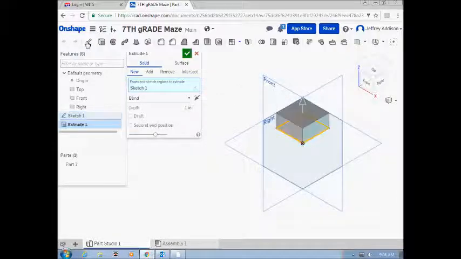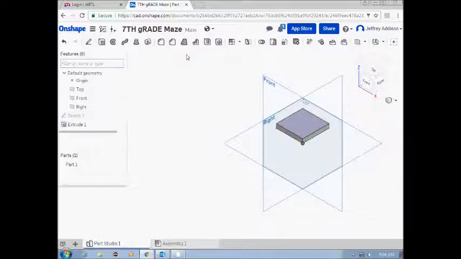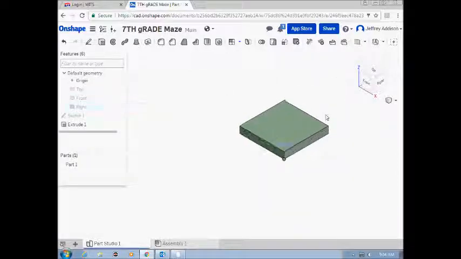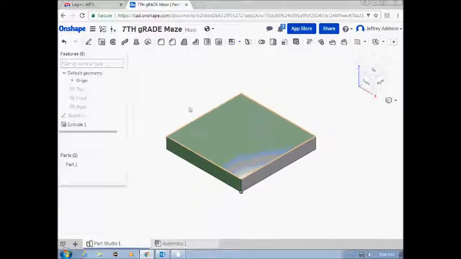We're going to extrude that up, and this time instead of 1 inch, we need to change this to be 0.3. And that's going to allow our BB to roll around inside our maze, and it's going to be a good size for us. Okay, so I'm going to go ahead and click these eyes next to the views. It just kind of gets confusing sometimes, so I like to get rid of them. We can zoom in a little bit and check out our square.